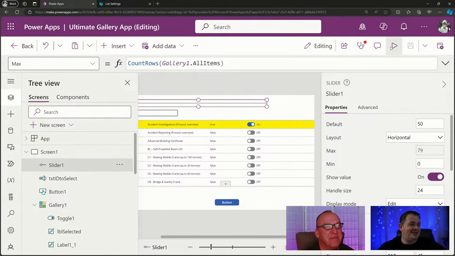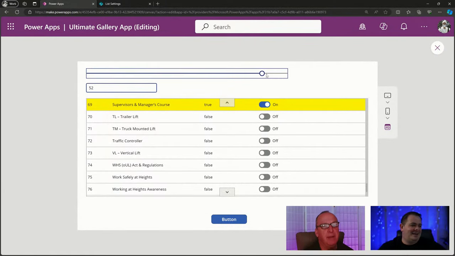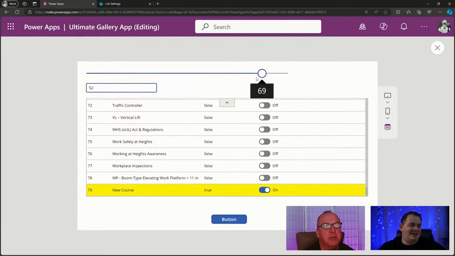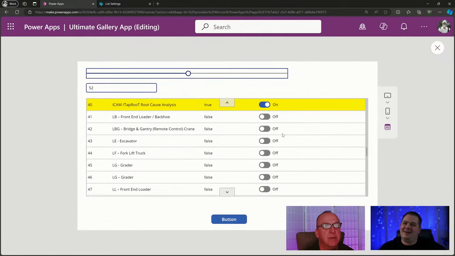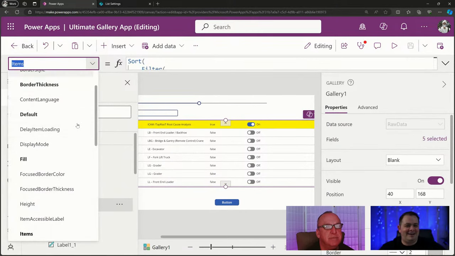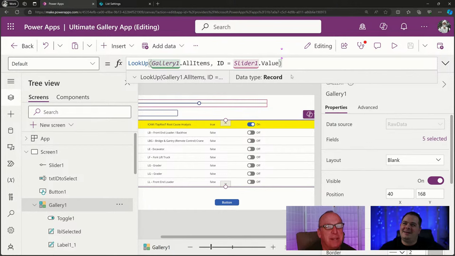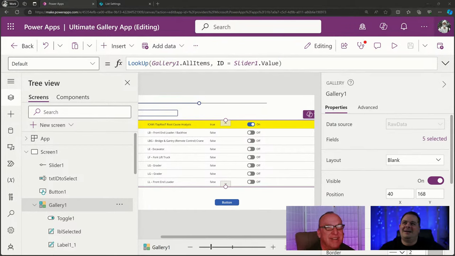You tell me, do you like this better? Well, you have control over what you want to do. You can control the step and everything else, how far you want to scroll each time you move it. It sounds kind of cool. It's kind of neat, I like to have my own. One of these days we'll be able to build a component and have your own scroll bar in it. Yeah, absolutely.